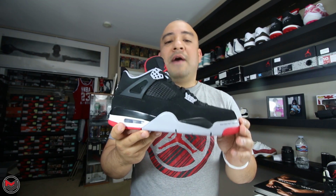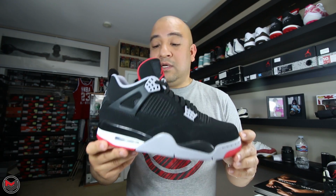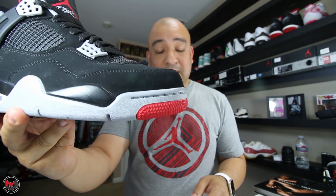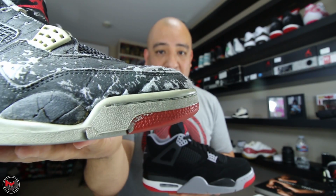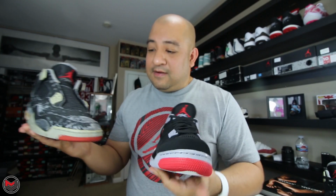But the shape I feel is still not there. And if you're going to be remastering shoes, I think you should still revisit the 1989 and see where you're at, because you can see that the toe box goes up and it doesn't have that slant as it does with the 1989. And it's going to be really tough for me to be handling this because it's so fragile. But you can see what I mean when you see the toe box of the 1989 in comparison to the 2019. So it's just different.